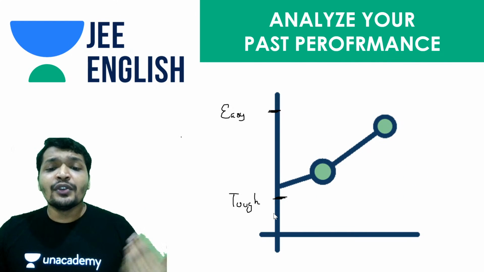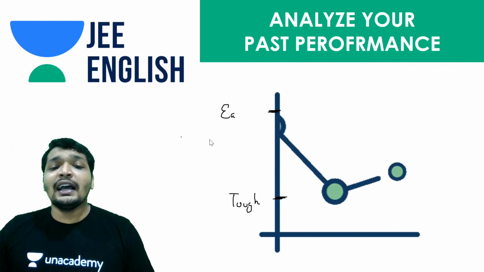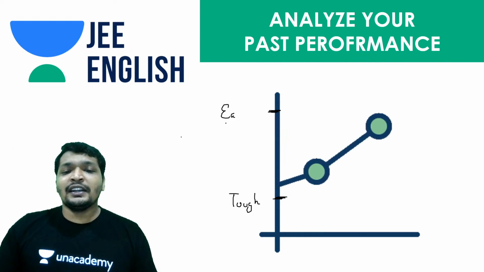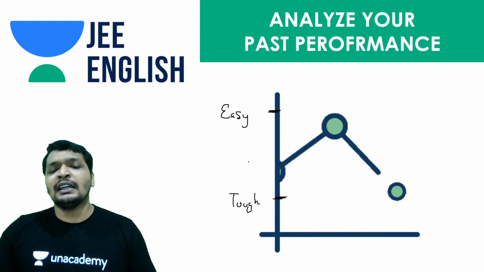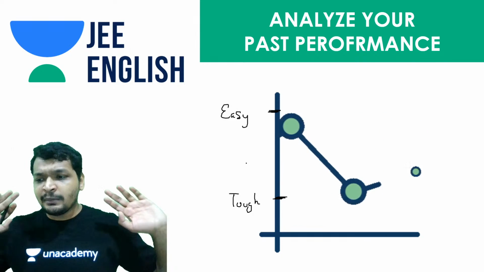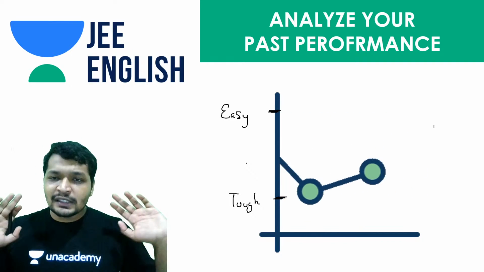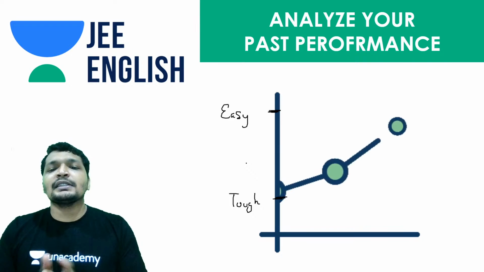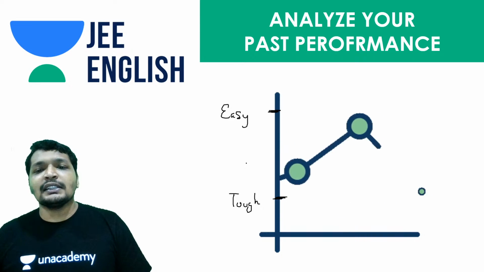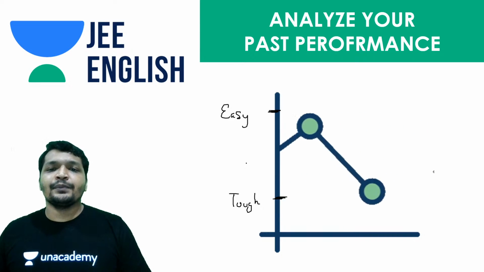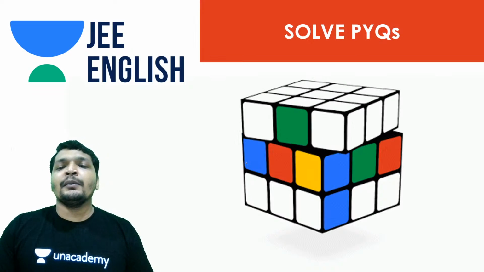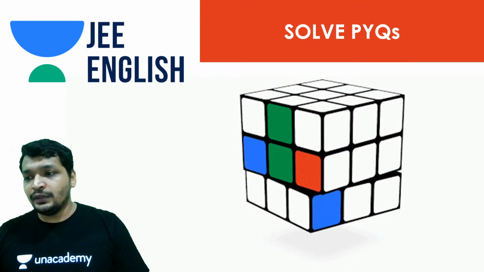Maybe you are lucky and you get everything in the exam that you have studied. That is not just lucky, that's very lucky. Generally, that does not happen. JEE Mains splits your paper, or even the JEE Advanced committee splits your paper, such that this luck factor is eliminated to some extent. So analyze your past performance, and solve some PYQs.